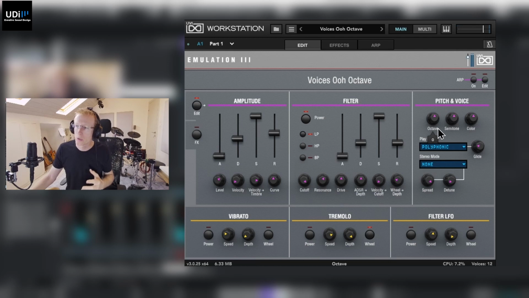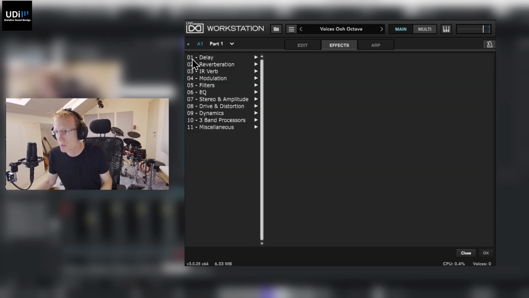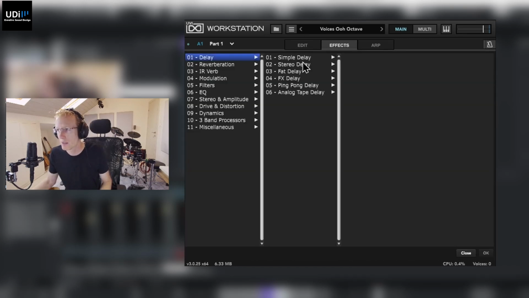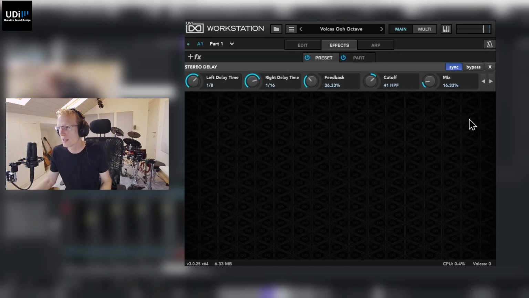Now, I also told you that you can do a lot of stuff with the workstation, even outside the libraries, even not related directly to what we are having here with this instrument. If you go to the Effect tab, you'll see that there's nothing here. And we also have part. I'm not going too deeply here. I'm not teaching you the workstation, but just to give you a hint of what you can do. So you click this plus, and you can add, like, let's say, stereo delay, cycle, double click that.